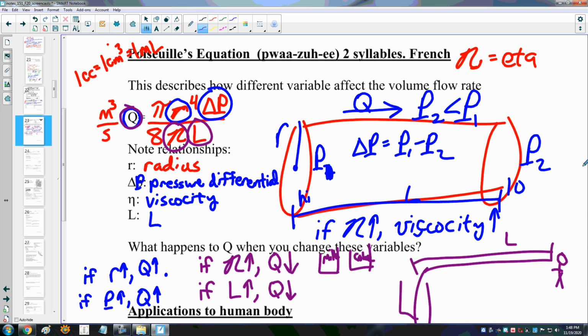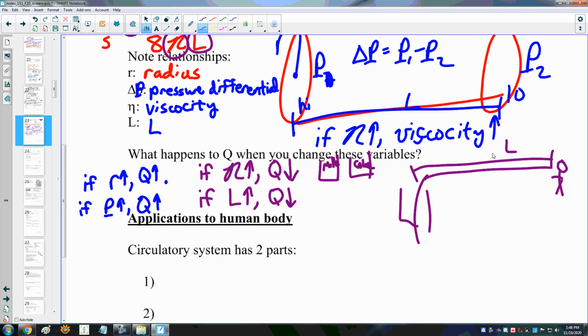Okay, so that is the Poiseuille equation, and we'll see a number of ideas relating to that. I do want to say one more thing, that notice that Q is proportional to r to the fourth. All of these are linear relationships except for this one, where I have this r to the fourth power. Now I want you to think about what would happen if I doubled r. If I doubled r, what would happen to Q? By how much would it increase? Well, if I have a 2 right here, it's not going to be just doubling Q, because I also have this fourth power. It's going to be 2 to the fourth over here.